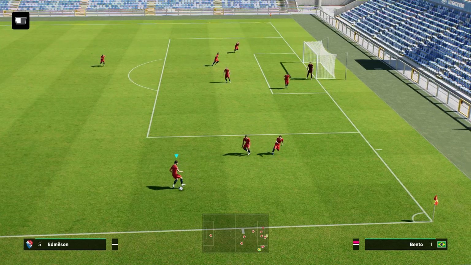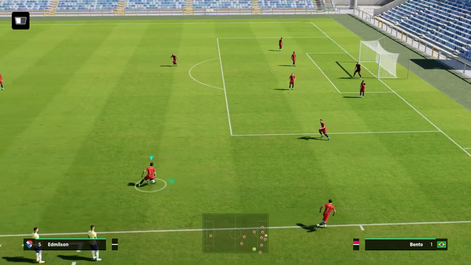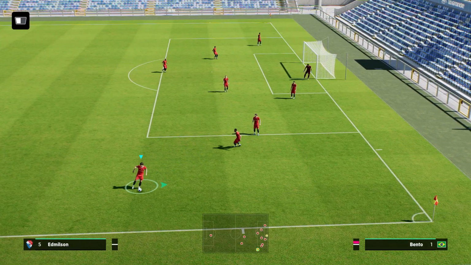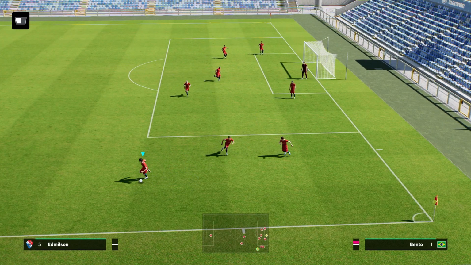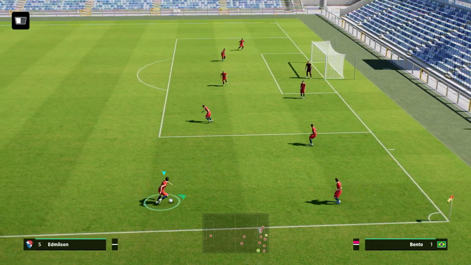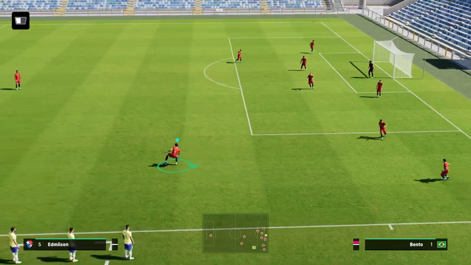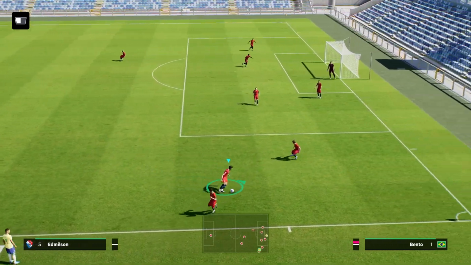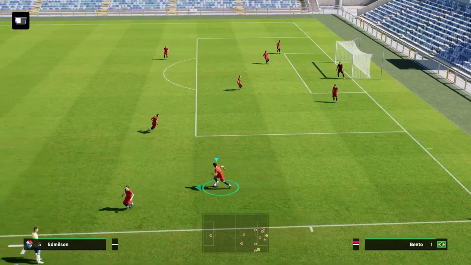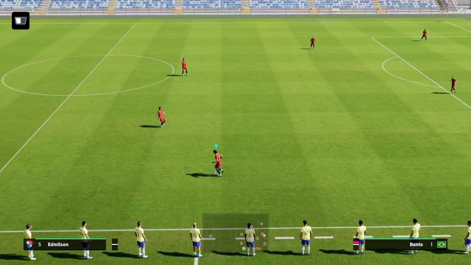So I do think there's three phases to the R2. I think there's like the 10%, which is just the arrow, as you can see. 30%, which is slightly the arrow and the ball and the circle. As you can see, the circle is really faint, but the arrow is there. And then obviously 100% is when it's fully green and on both ends. But anyway, the point of this video is to talk about decelerating after you are fully sprinting.